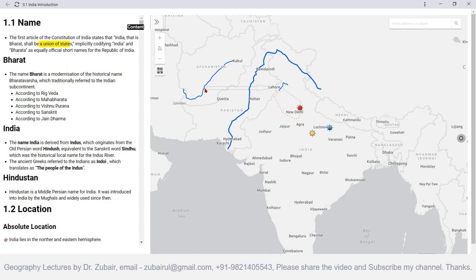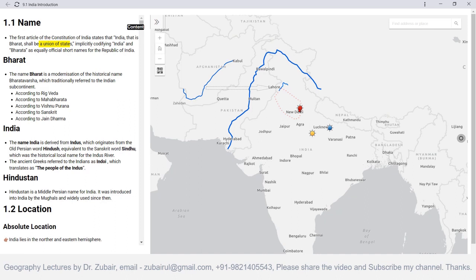This Bharat tribe moved towards the eastern side, and near the Ravi river, here the smaller river is shown as the Ravi, the fight was between this Bharat tribe and the alliance of 10 kings. This Bharat tribe defeated the alliance of 10 kings. Thereafter they moved towards this area, Kurukshetra, and here this Bharat tribe started living, and again there was a fight, and this Bharat tribe was victorious, and that's why from this tribe, the name is Bharat.